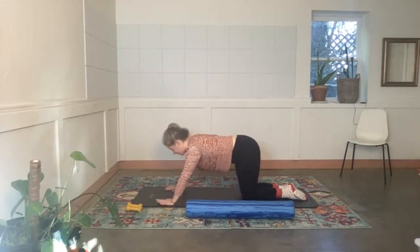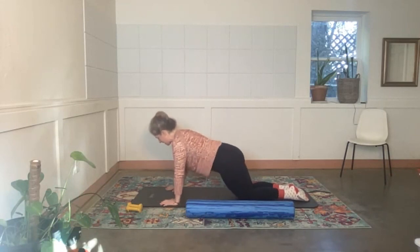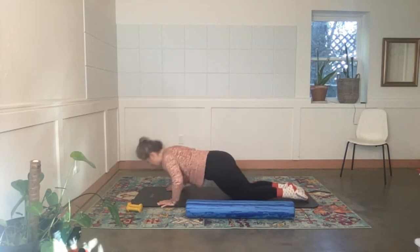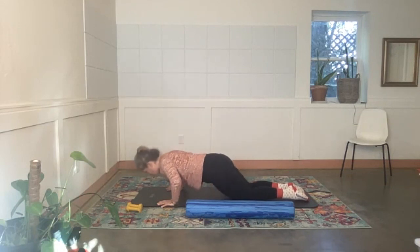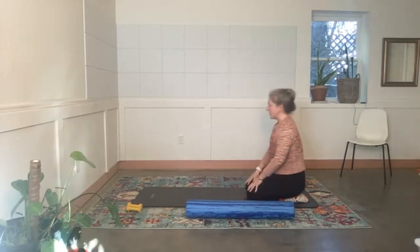Make a change. You can do it a different way if you'd like. I'm going to keep mine in this knees down modified position. And 10. 9. 8. 7. 6. 5. 4. 3. 2, 1. Whew. Sit up for just a moment.